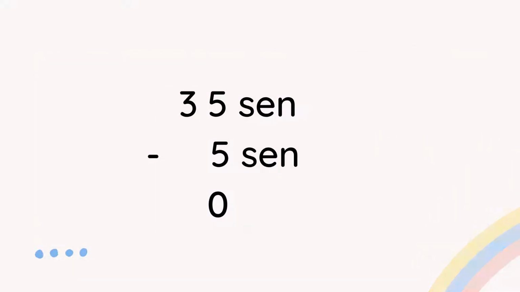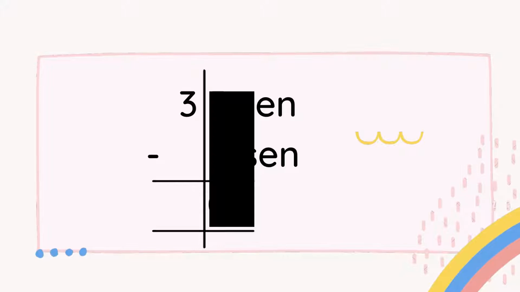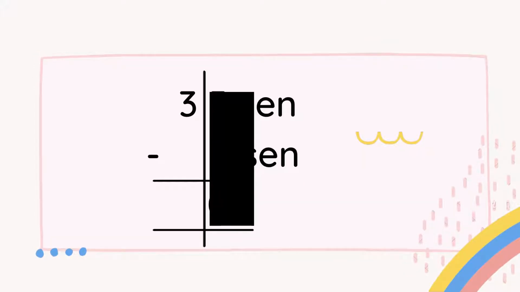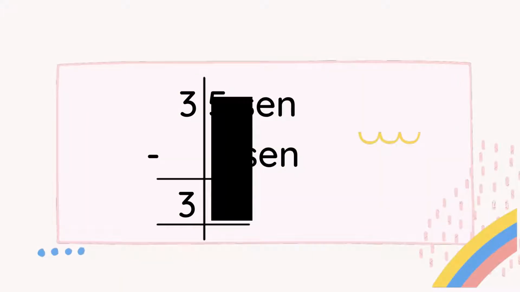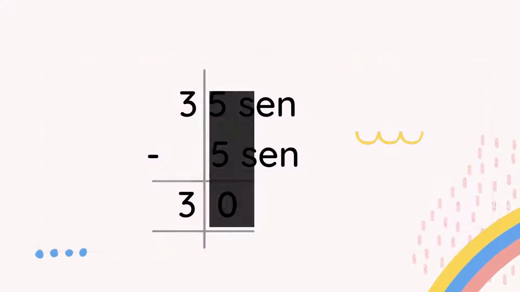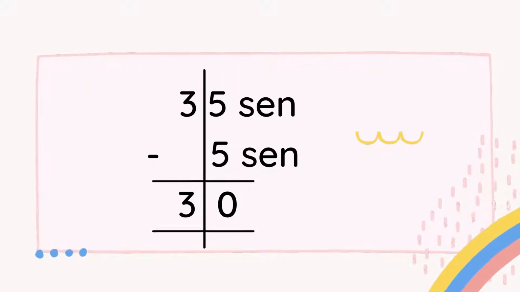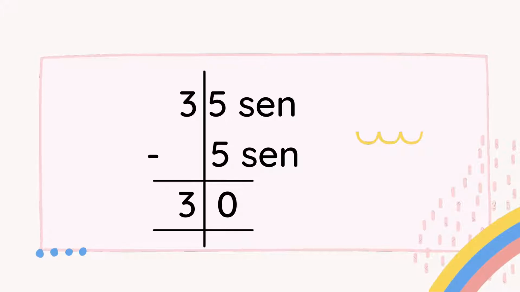So when we already get the answer for place value 1, then only we go to place value 10. At place value 10, only number 3 minus nothing, because at the bottom of number 3 we have no numbers. So we just bring number 3 to the answer section. Means that the answer is 3 because we no need to do any subtraction there. So now we have the answer 30. 3 and 0 means 30.